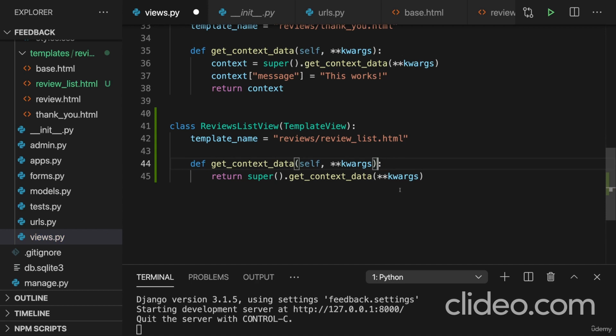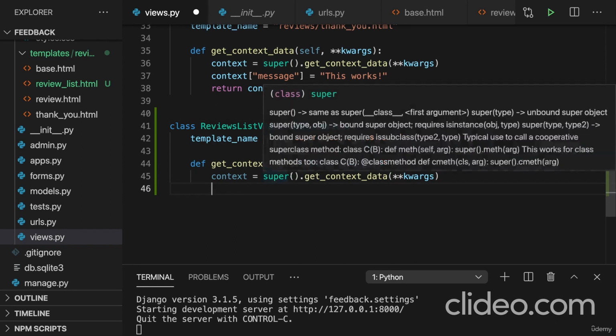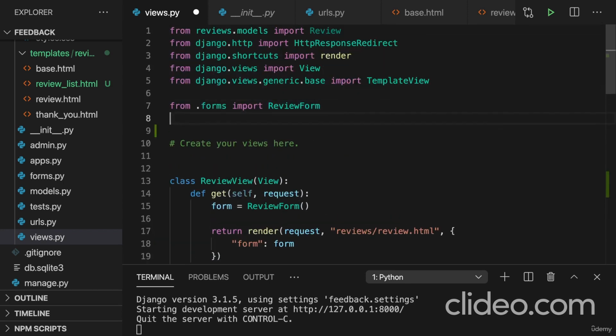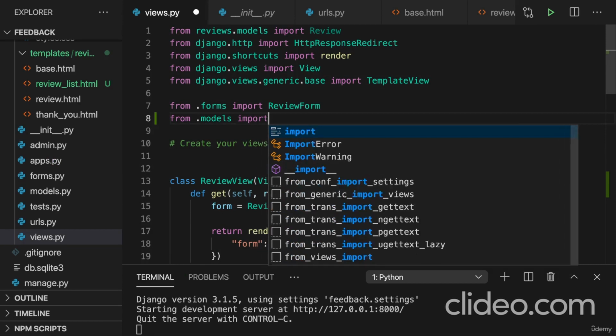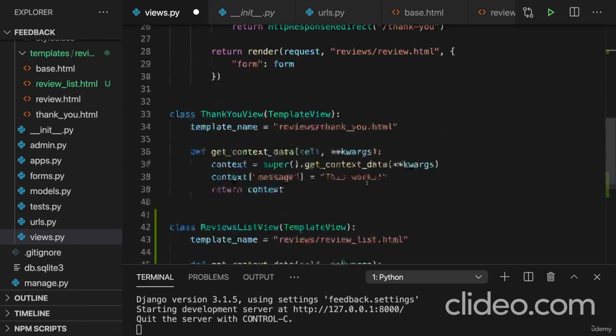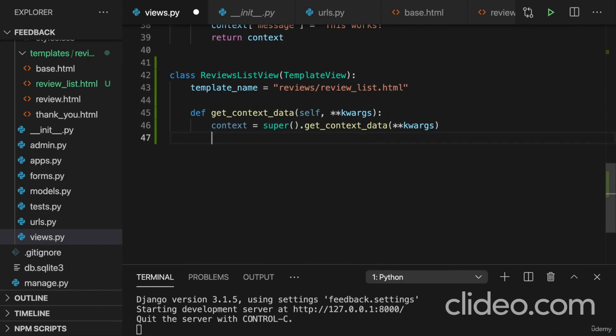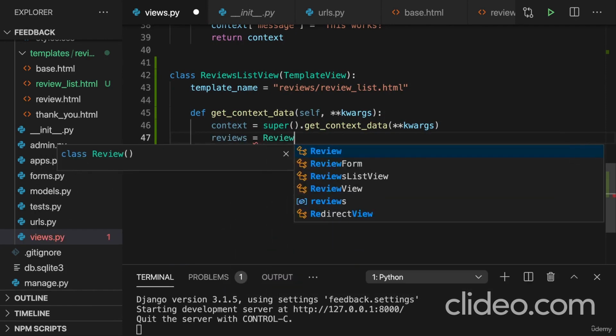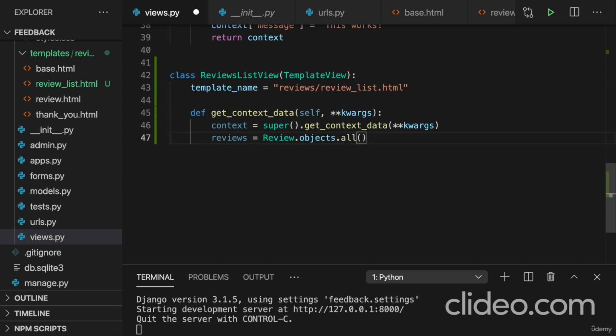And then I'll also add the get context data method here, remove the types, because now I need to infer some data for my context. I need to get access to all those reviews after all. So I'll get the context from my parent class, from the template view, but then I also want to get all my reviews. Now for this, I'll need the review model. Hence, from .models, I'll import the review model. And then here, I get my reviews by reaching out to review.objects.all. And that's, of course, something you learned in depth in the sections where we worked on models and data and so on. So now I got hold of all my reviews.